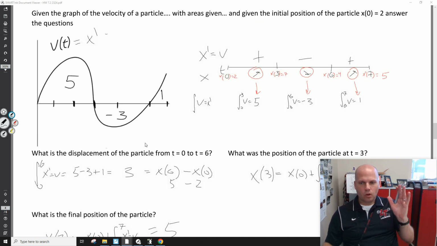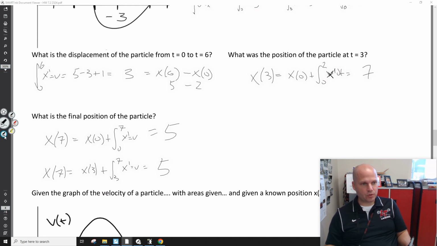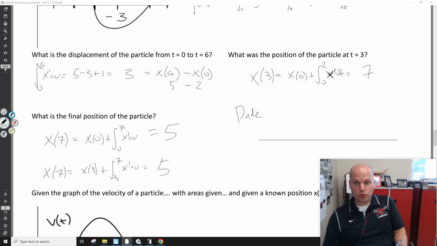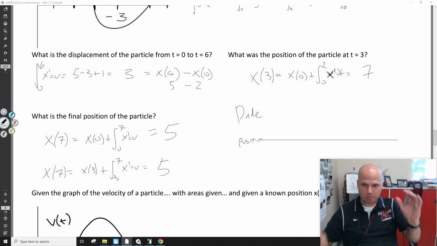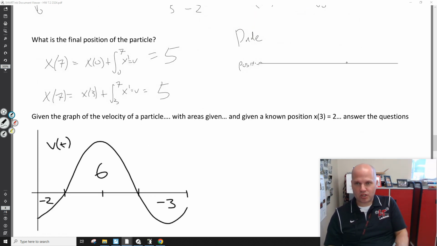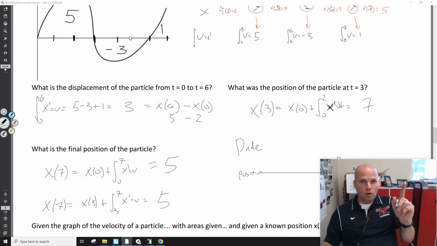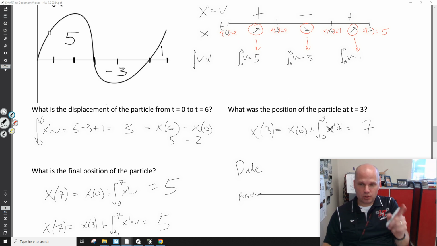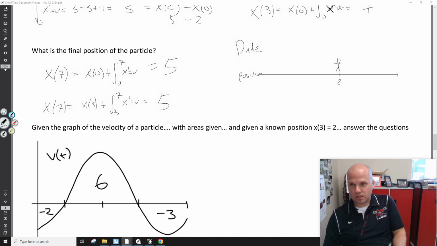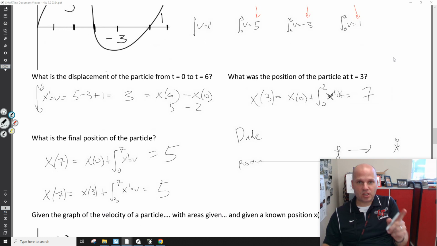Now, the dude. What is happening with the dude? Now let's go to this axis, but again, this is the dude moving, where this is position, not time. Time kind of floats above. We started at a position of 2. Here's my dude at a position of 2. For 3 seconds, my dude's position increases until he gets to a position of 7. He increased by 5, so he goes to the right. He ends up at a position of 7.